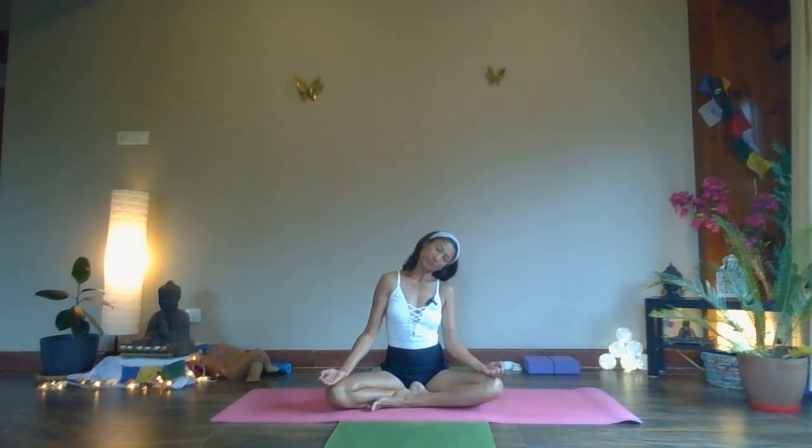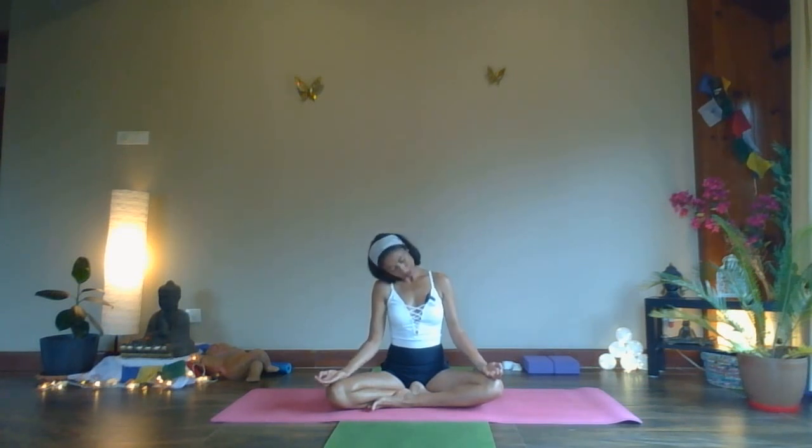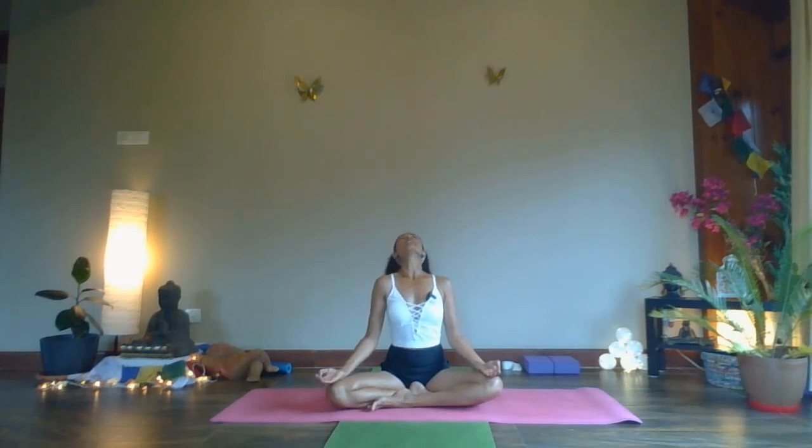One more circle this direction — inhale, start breathing and as you go halfway, exhale, right ear to the right shoulder, chin down to the chest. Reverse the direction, same movement — breathing in, right ear to right shoulder, realizing it's not the compression we're working on, we're working on stretching the opposite side neck, so lifting the left ear up. Take the head back and as you exhale, left ear to left shoulder, chin down to the chest. Two more circles — if you can, use your ujjayi breath; if you don't know what that is, try to make a little sound with your breath as you breathe in and breathe out.